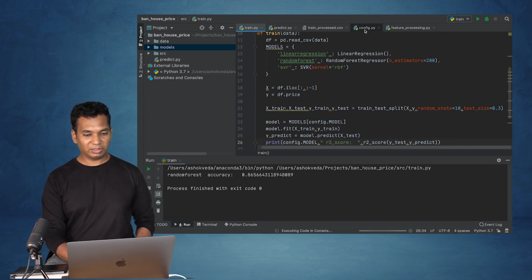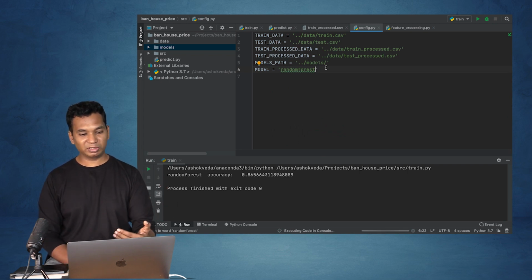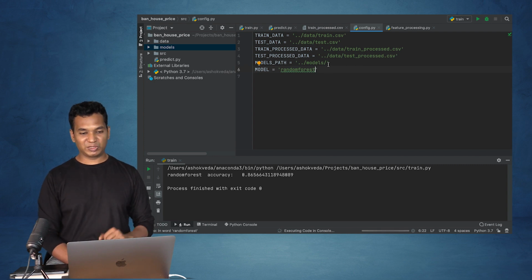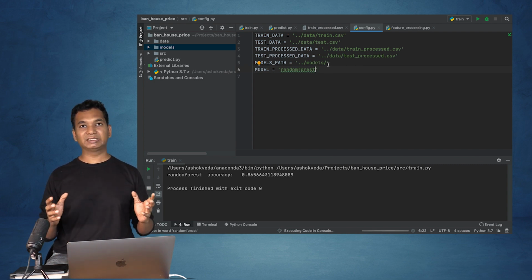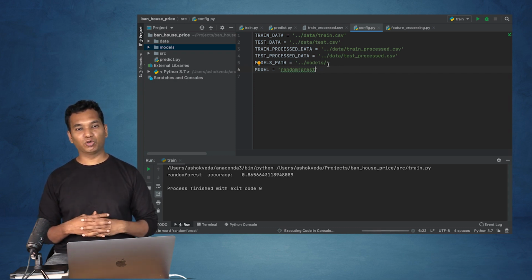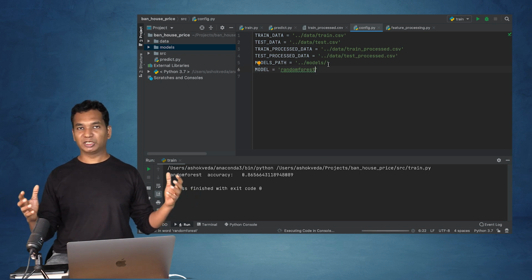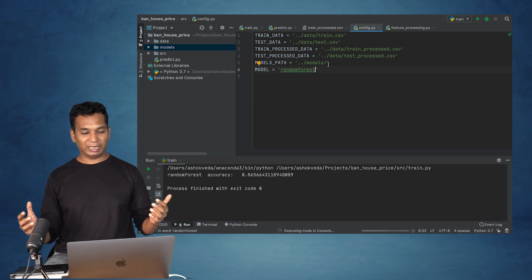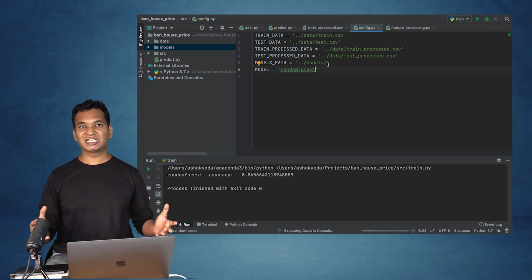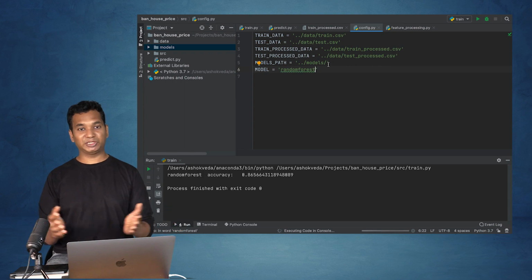Anyway, I think you got my point. You can just change the configuration here. You can change the model name. You can also give a model name over here. You can do many things here and simply run it. So this is much cleaner, much more modularized. I haven't used classes and OOP concepts. If you use them, it becomes much more controlled, modularized code. And with PyCharm, you can deliver any sizable project, so that's the benefit of PyCharm.